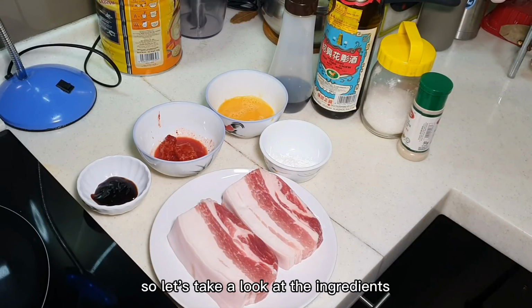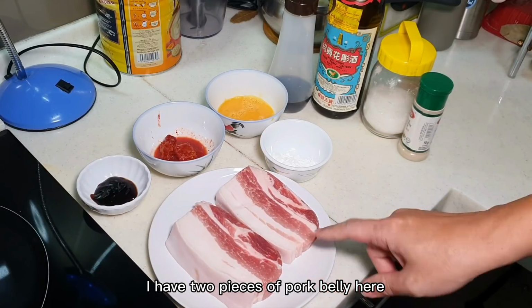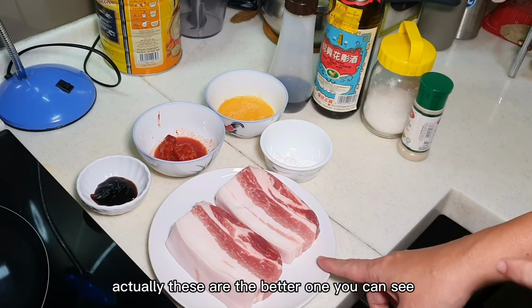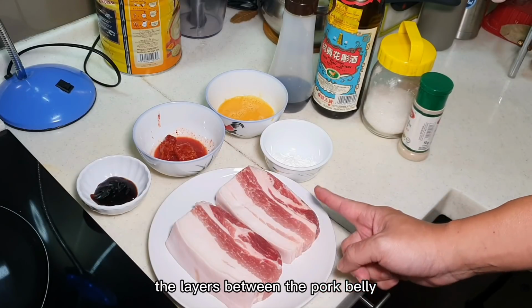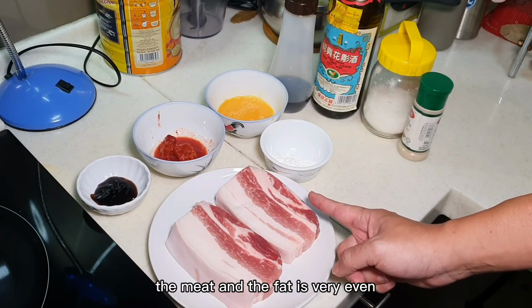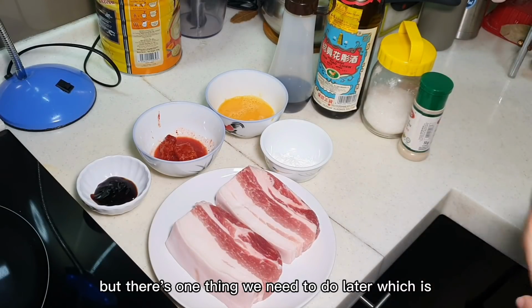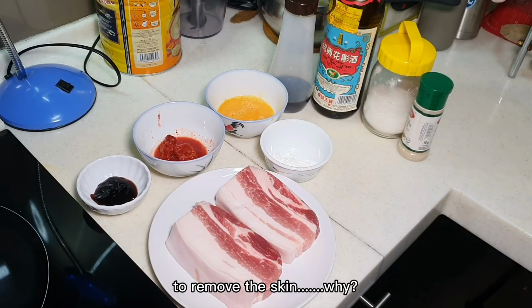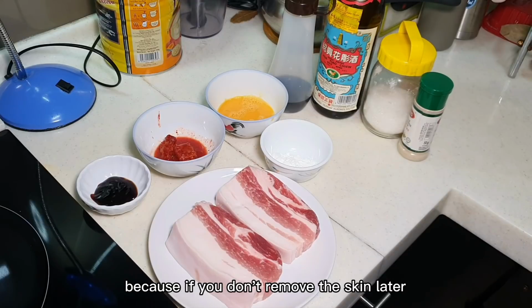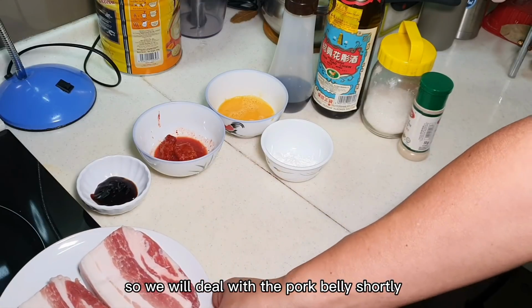So let's take a look at the ingredients. I have here 2 pieces of pork belly. Of course, these are the better ones. You can see the layers between the meat and the fat are very even. But there's one thing we need to do later, which is to remove the skin. Why? Because if you don't remove the skin, after deep frying, the skin can be quite chewy. So we will deal with the pork belly shortly.